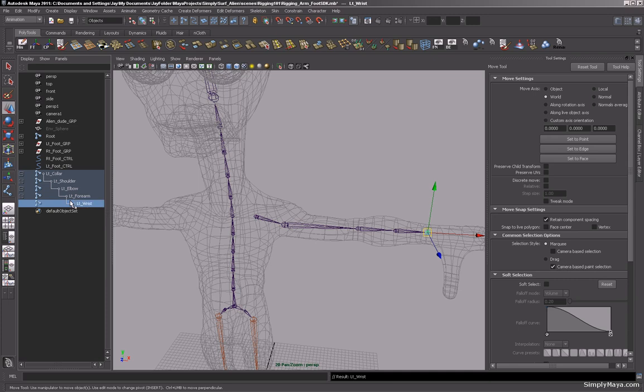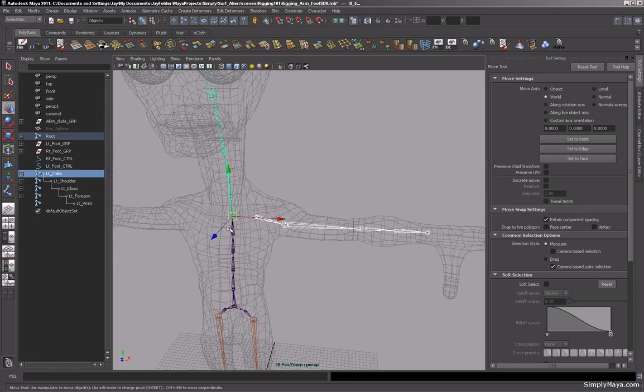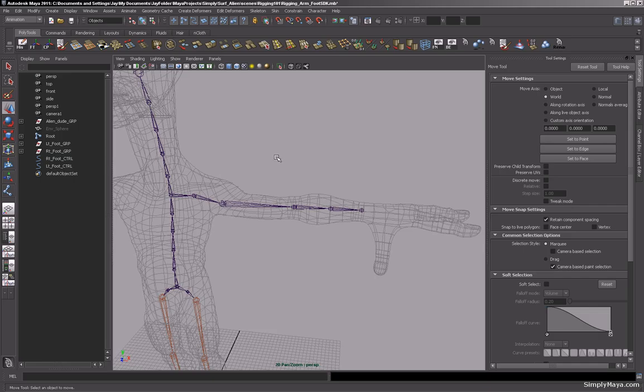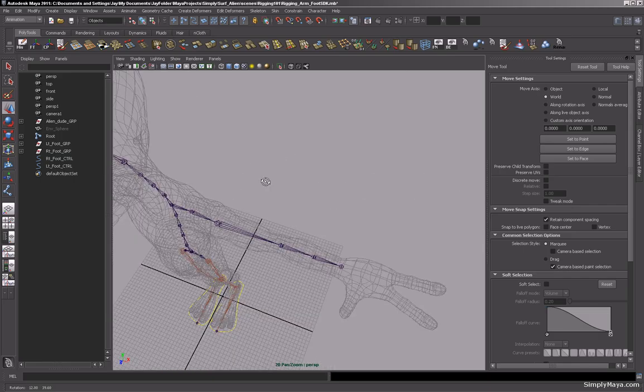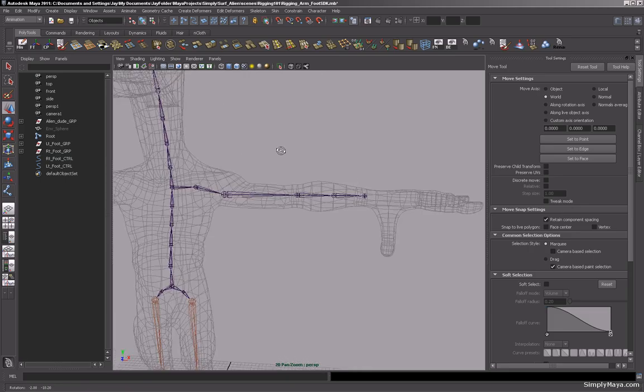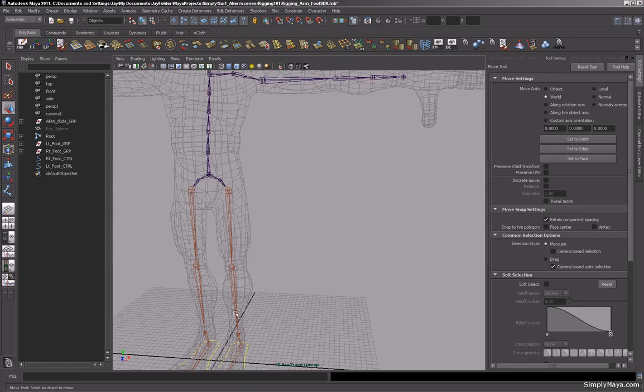Okay, so what we're going to do now is we're going to parent this guy to the rest of the body. So I'm going to grab that section there, just hit P. So now we're all joined up. So that's all good. Okay, so what we need to do now is we need to create an IK handle for our character. And what we're going to be doing is we're going to use the RP solver, very similar to what we used on the leg.